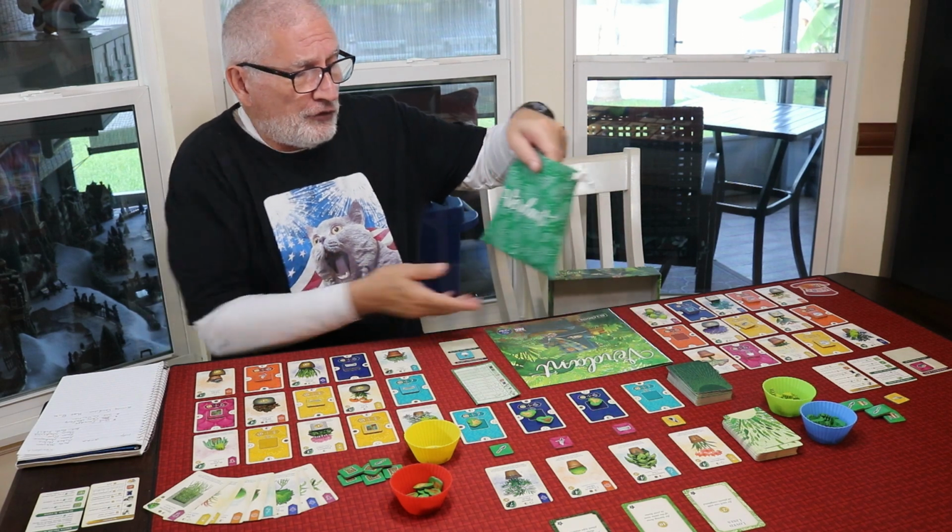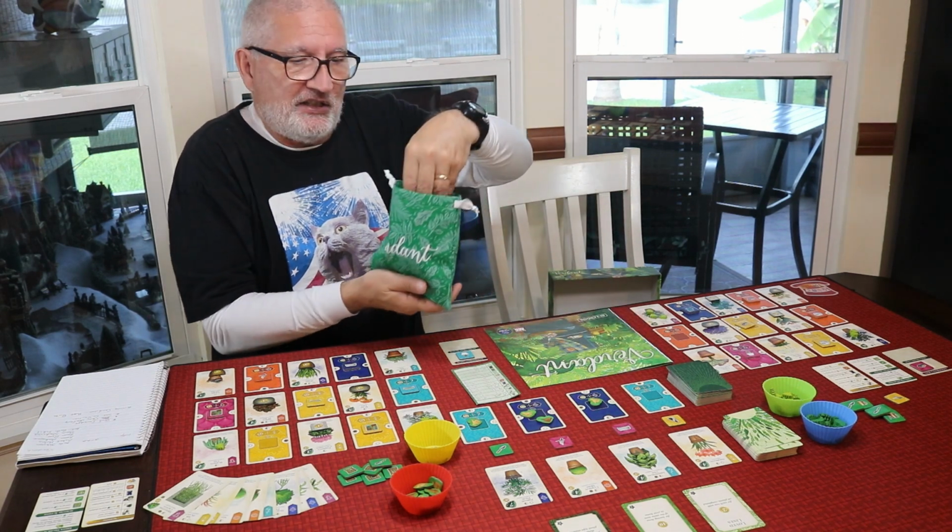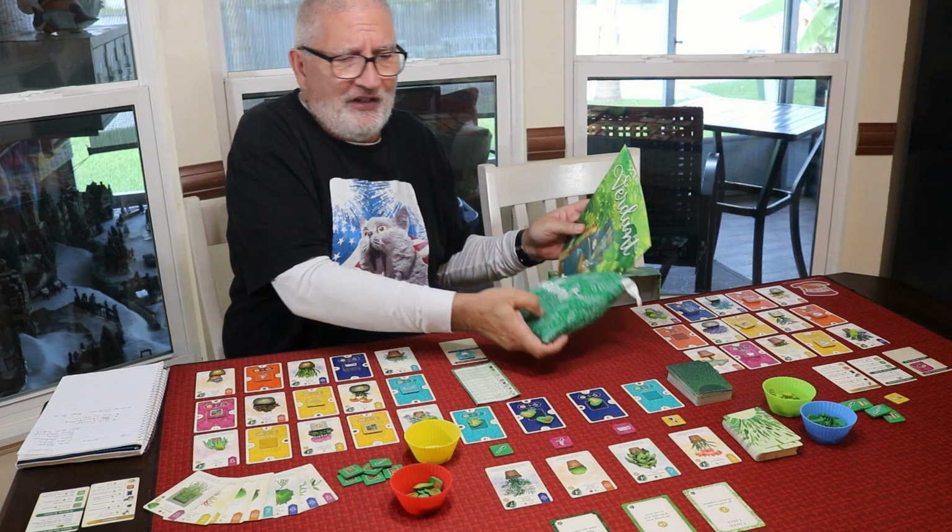And also, you get a beautiful draw bag. It says Verdant on it. Fit my hand in it. It's got a wide mouth. I like that. And the rule book is very good, you guys.